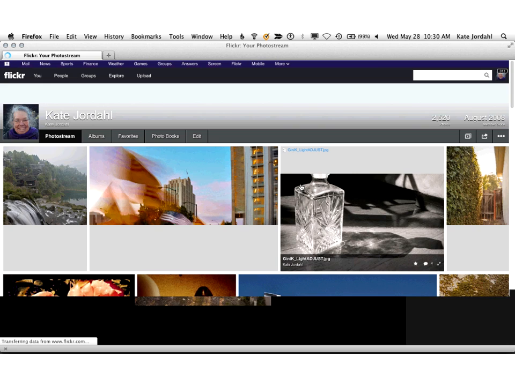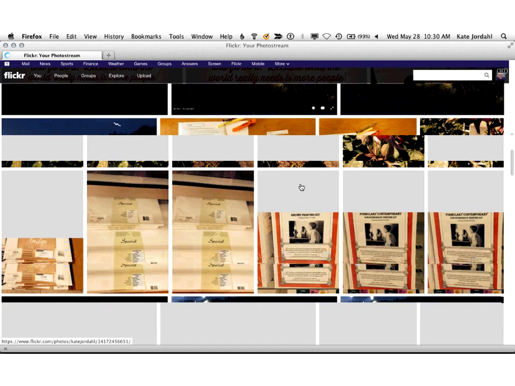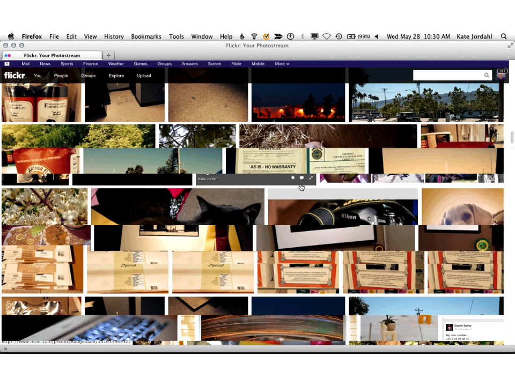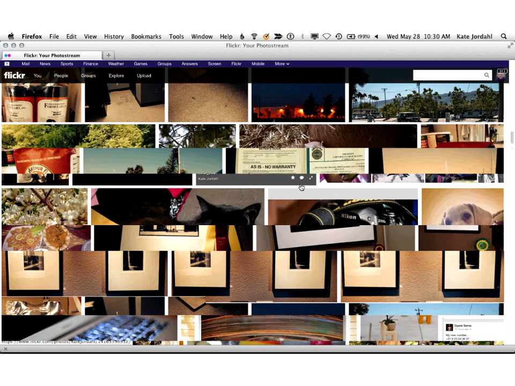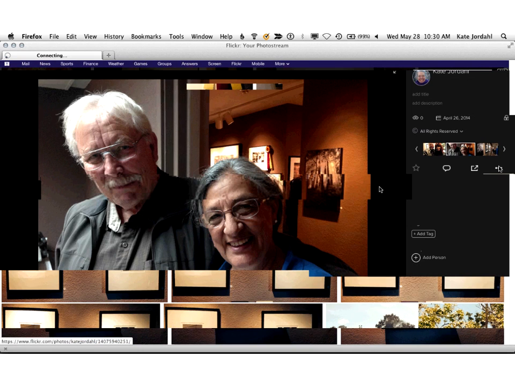It'll be quicker if I go like this. There's a lot of your guys' pictures in here. I'll choose my friends. This is Marcella and Curtis at the Photo Central show.